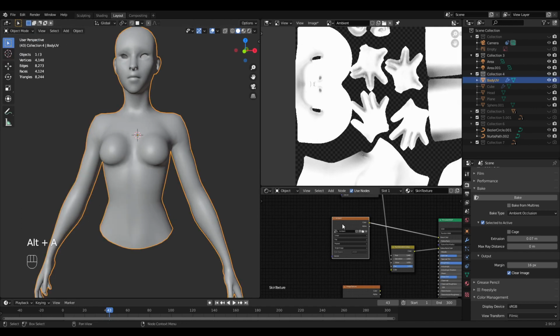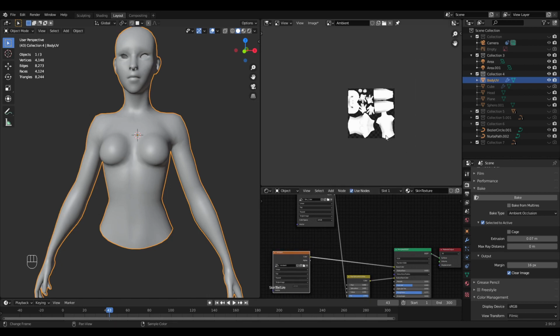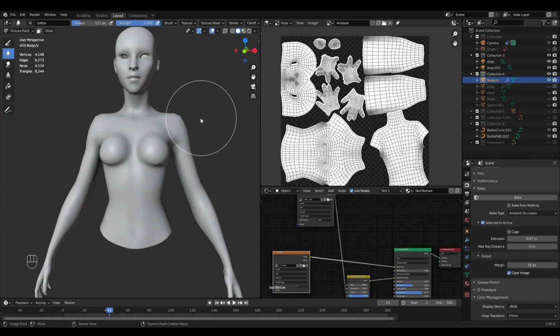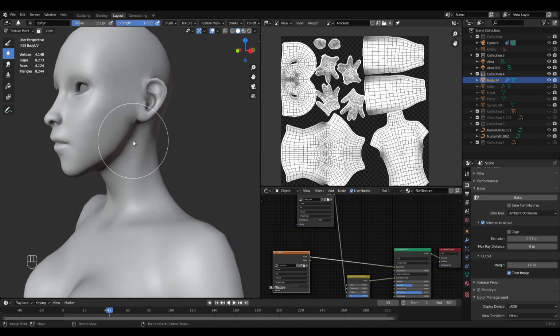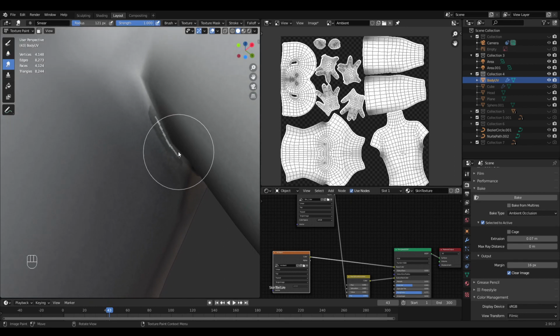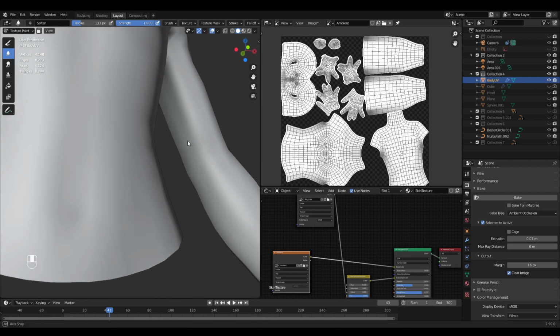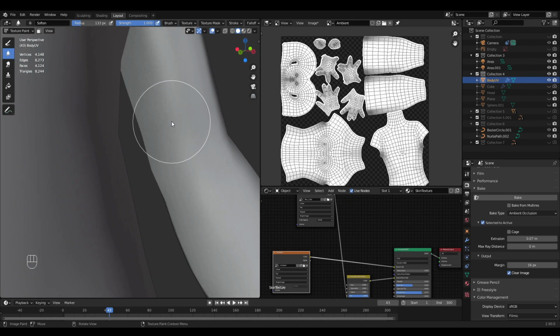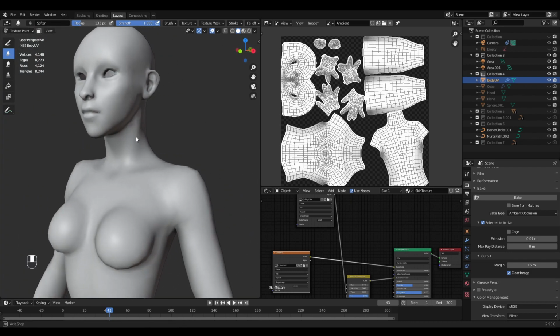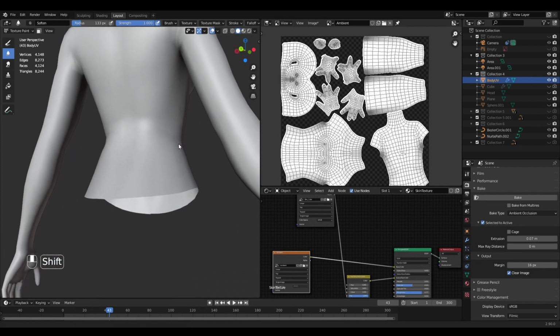And it's not working. Okay, let me try again. I have to select it in here, ambient and texture paint. Okay, so I don't really see too many problems. Maybe a bit here. I can use smear, or even a smooth is fine, because the ambient is a bit grimy. Smoothing things would be quite good. But just fixing the main problems is enough.